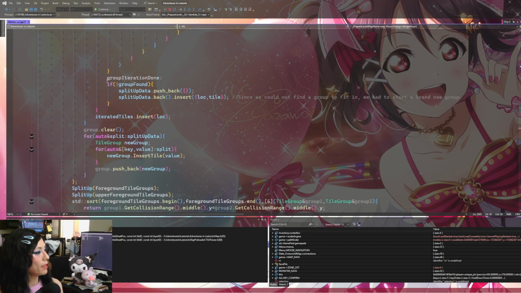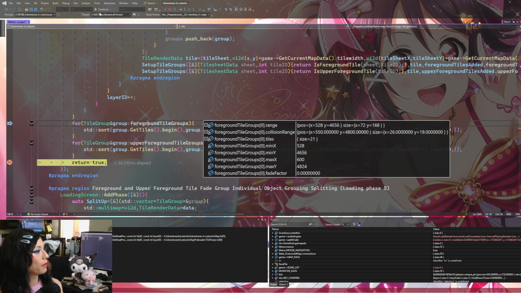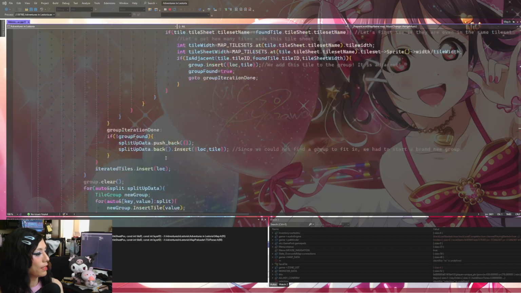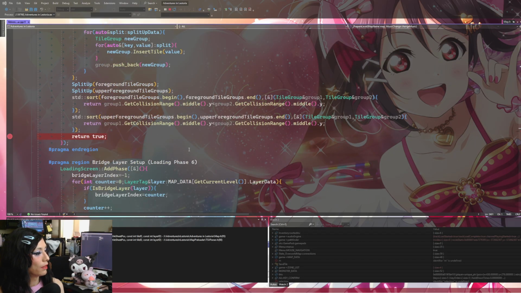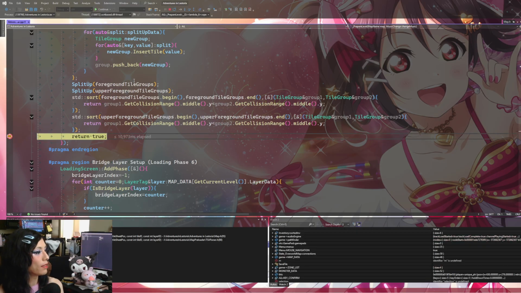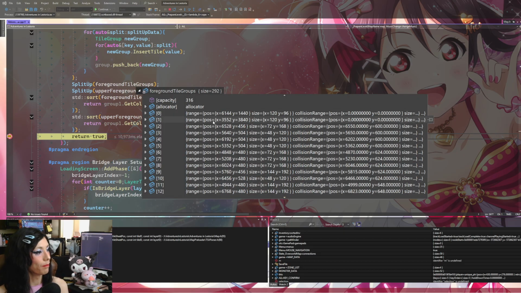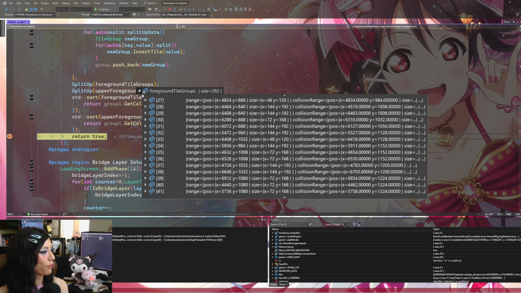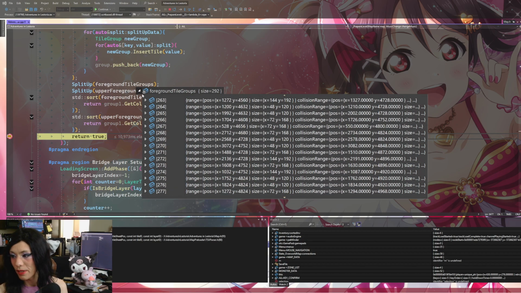I think that's what it means. We actually wait until the next loading phase. There is a secondary adjustment to all the tile groups afterwards, so we do want to wait, I think. You can see that takes up quite a bit of time, but all these are now further split up from what it appears. The structure is definitely larger.